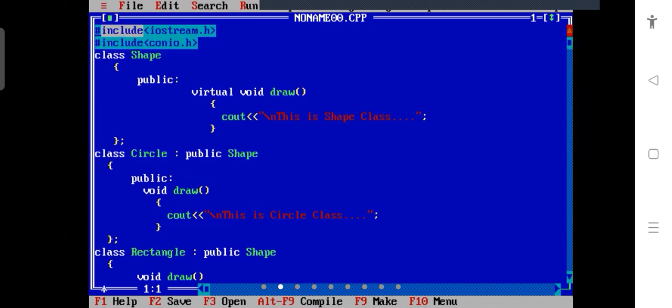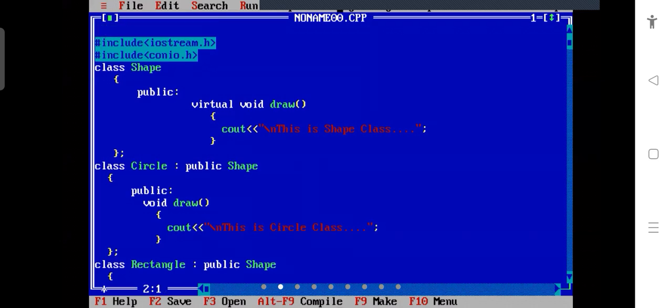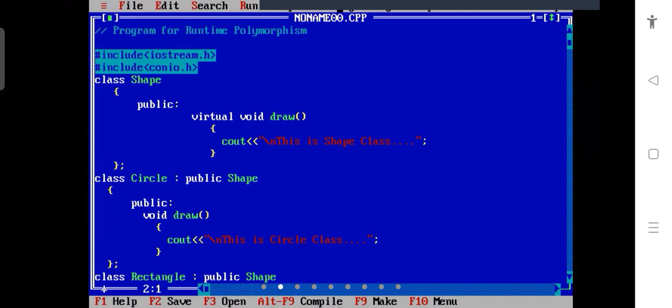Okay, so that is the example of, I write here, program for runtime polymorphism. Program for virtual function.